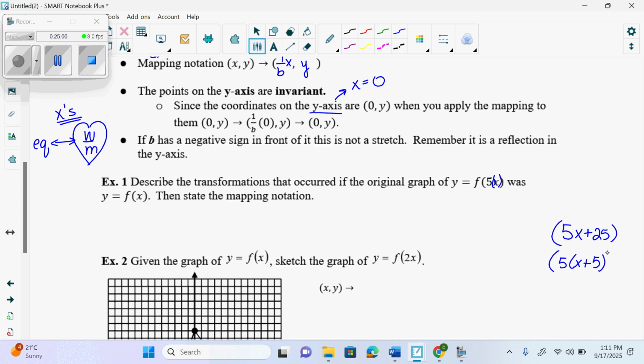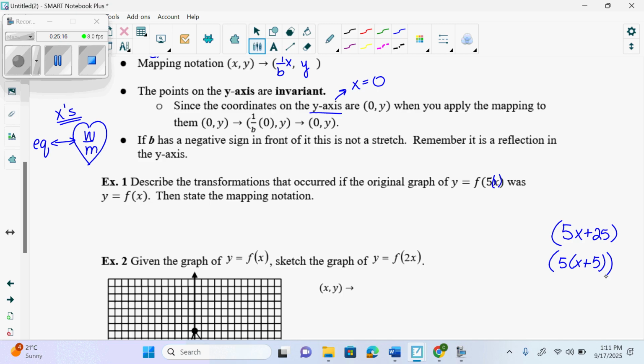Right? So it's actually 5 left. So you're going to get your horizontal translation wrong. As long as there isn't a horizontal translation there, it doesn't matter what that number is in front, you don't have to take it out, because there's nothing to take it out of. It's just a 5 and an x.